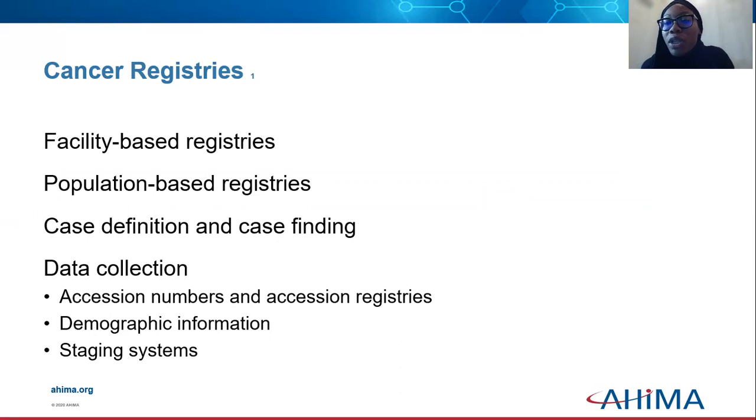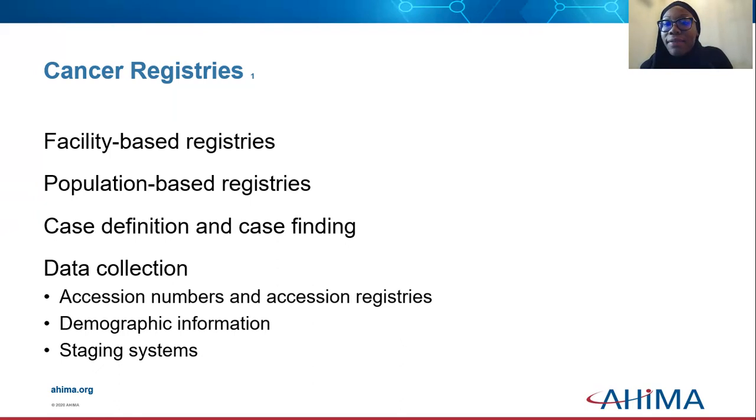Cancer registries were developed as an organized method of collecting cancer data. So the registry may be facility-based, as I mentioned, or population-based, which gathers data from more than one facility in a geographic location. Your case definition is the process of deciding which cases should be entered into the registry. In the facility-based cancer registry, the first step is case finding.